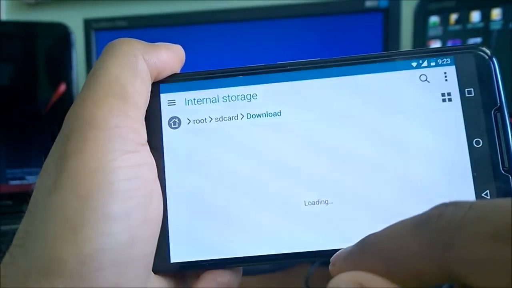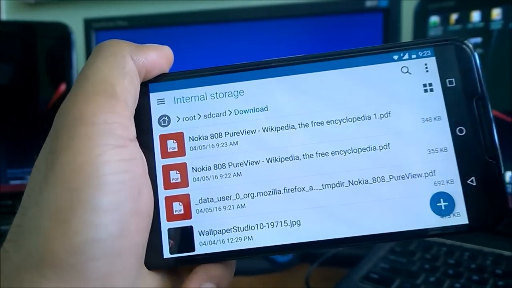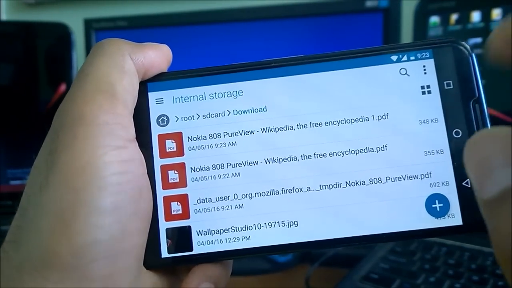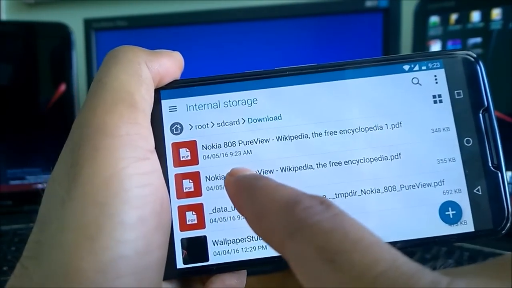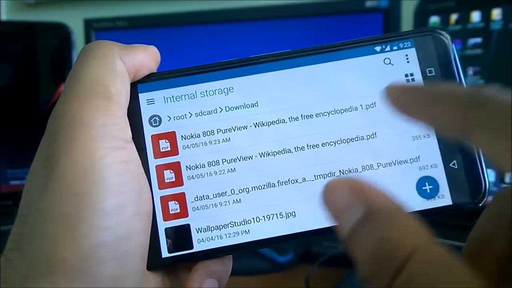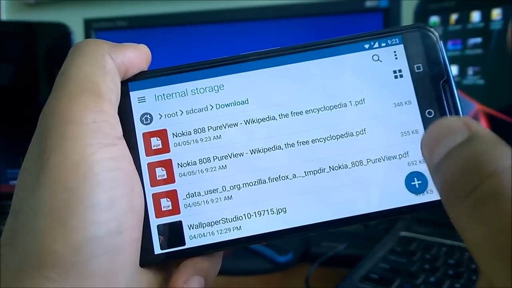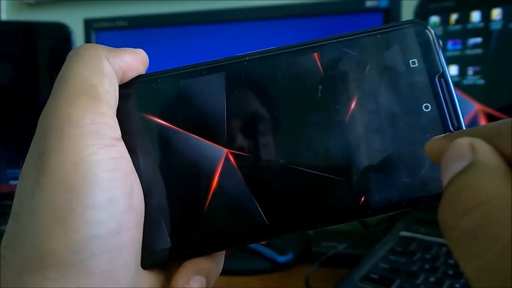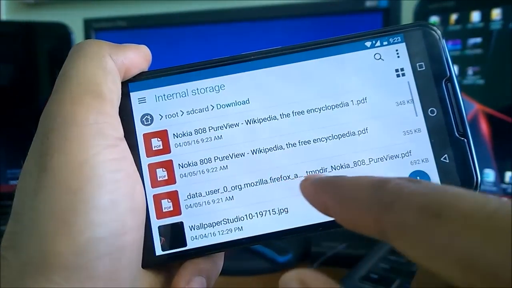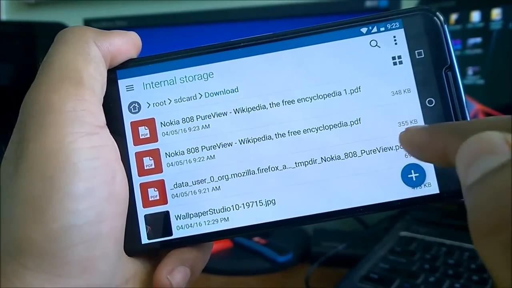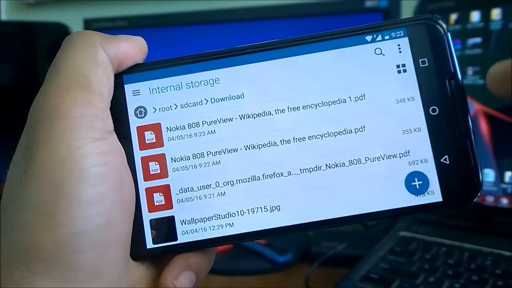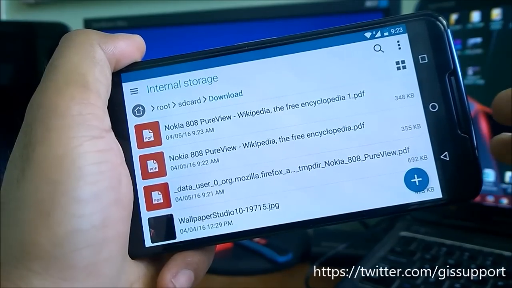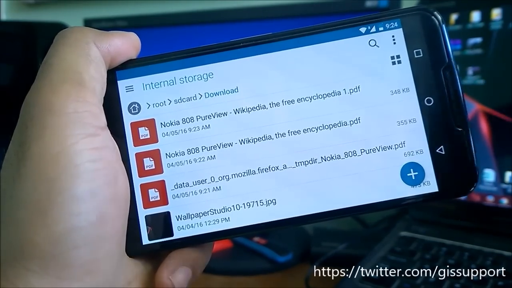If we go and check, again 348, somewhere near the same difference. As you can see here, it maintains the same file structure that the web page has, the title of that one. It does maintain something different here, for example user, Mozilla and everything else, and also the size is small. So Chrome beta and Chrome are definitely recommended for users who want to save the file as a PDF. That's it guys, a quick tip on how you can save a web page as a PDF.